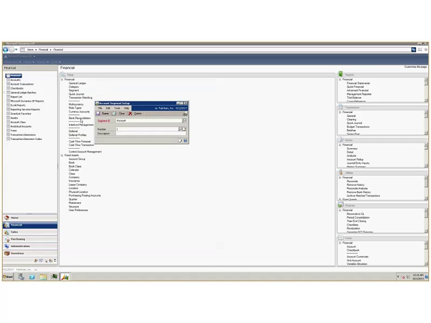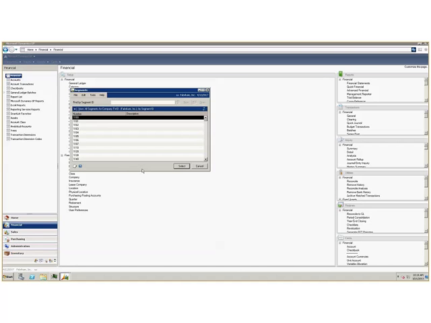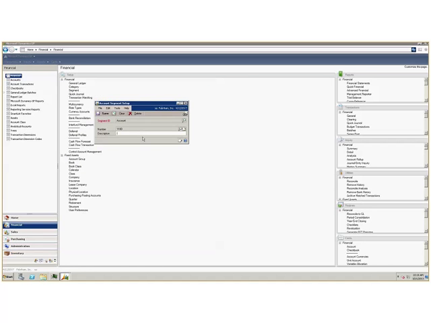So I'm going to select account here. If we do the lookup, you'll notice that none of our segments are defined. So I'm going to click on 1100 here. I'm going to enter the definition of cash.